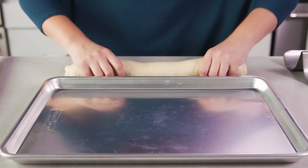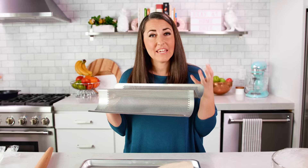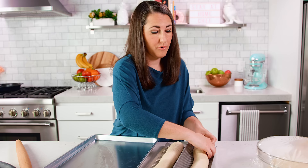Transfer these to a lightly greased baking sheet — I do one per pan. If you plan on making French bread regularly, I highly recommend buying a French bread pan. It's 15 or 20 dollars, has holes in it, bakes more evenly, and gives a better crust. Repeat with the other half of your dough so you end up with 2 loaves.